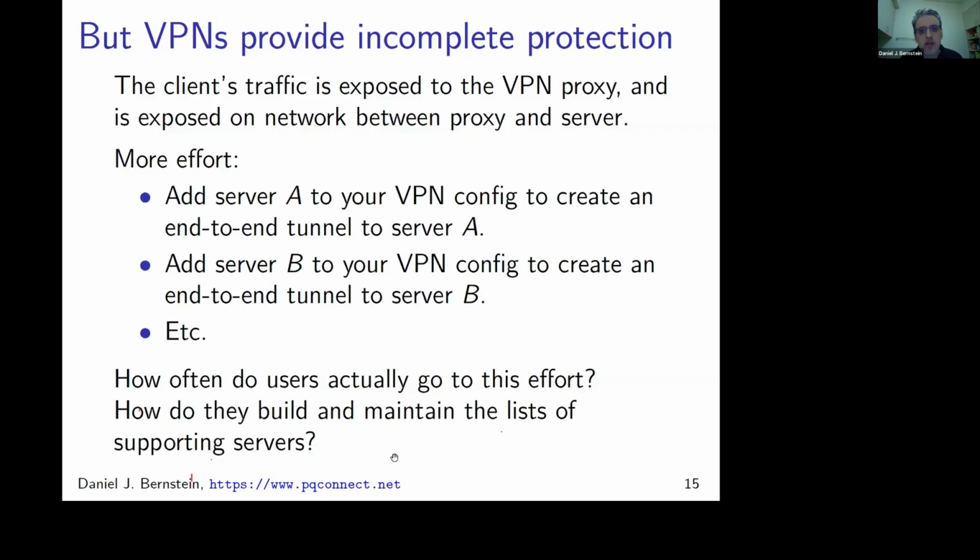Wouldn't it be nice if all of that's just automated? I mean, just imagine that you get the same end-to-end protection for your VPN going all the way to the servers, which is what TLS also does. TLS also automates this. You don't have to configure your browser for each server you're going to talk to. You just click on a link and it does the tunnels automatically.